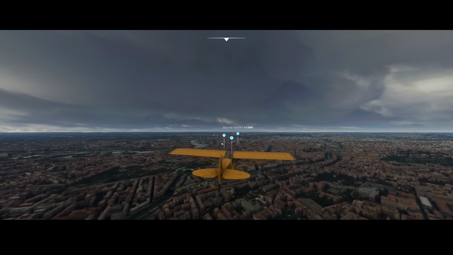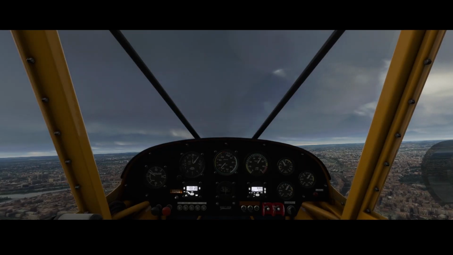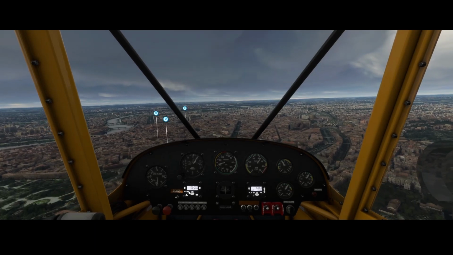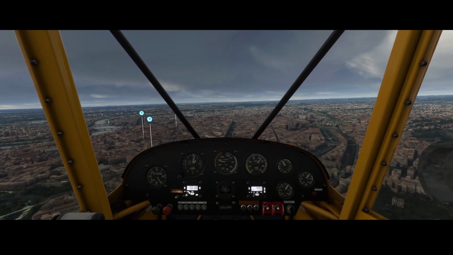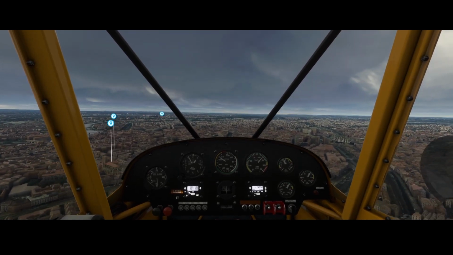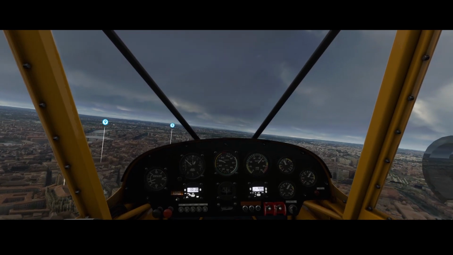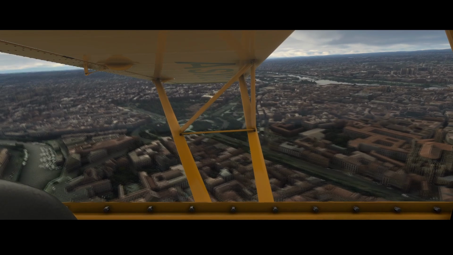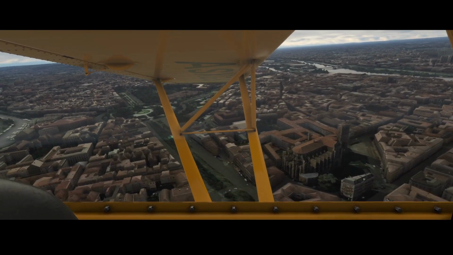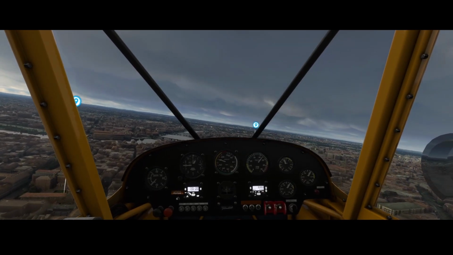So that's cool. So let's go inside the aircraft and let's look from a little bit closer to the point of interest here. You can see a nice cathedral here. Right, I just look from this side. And then here we have another one.